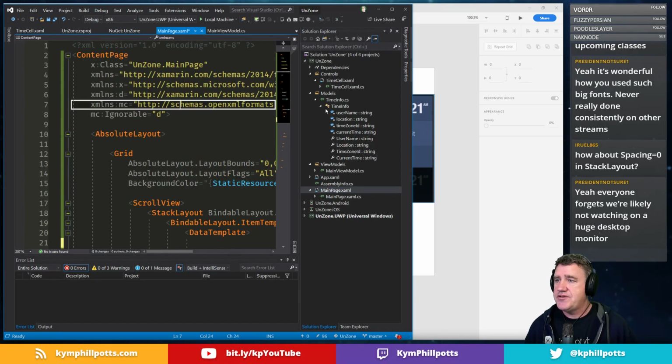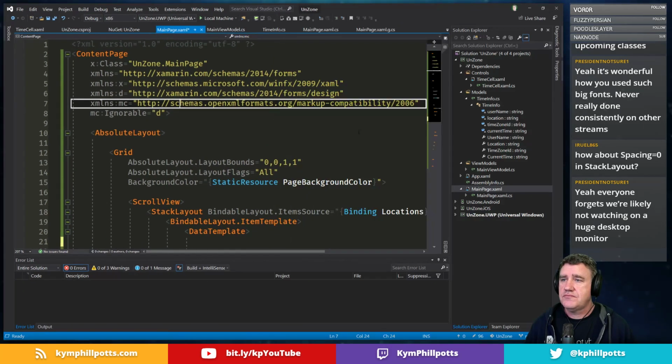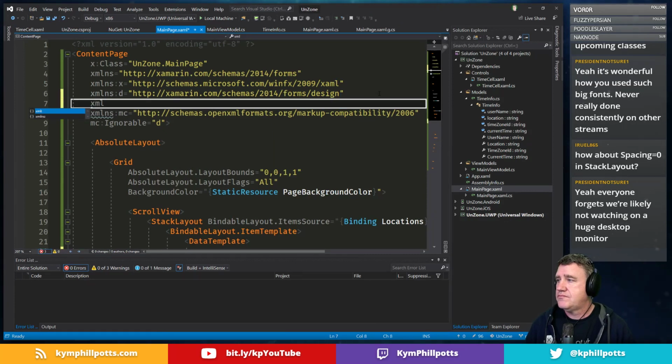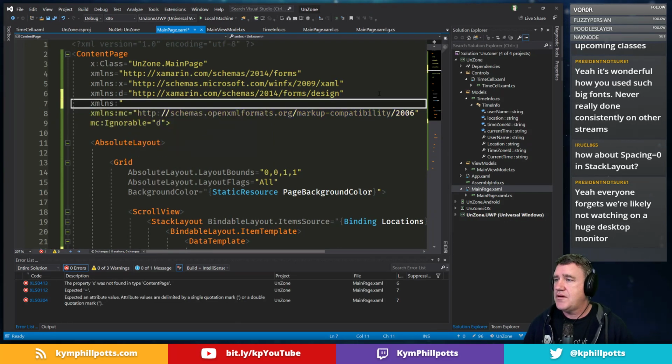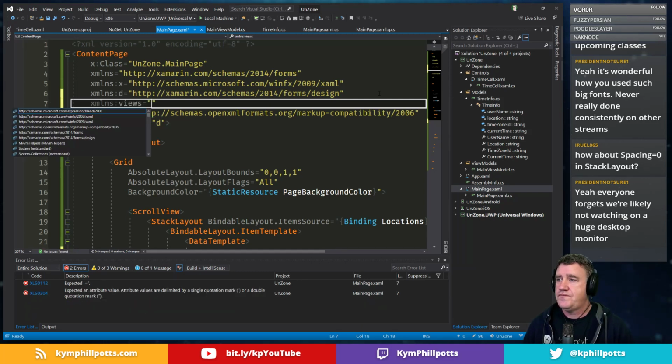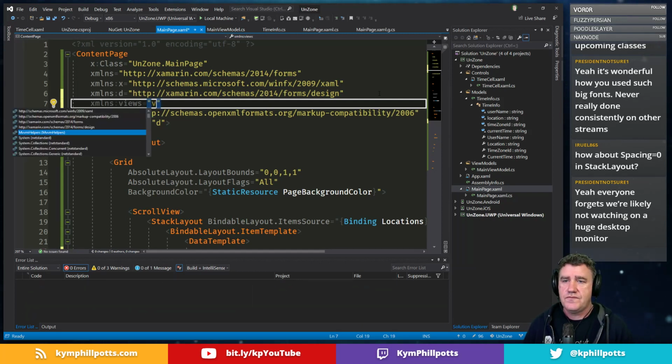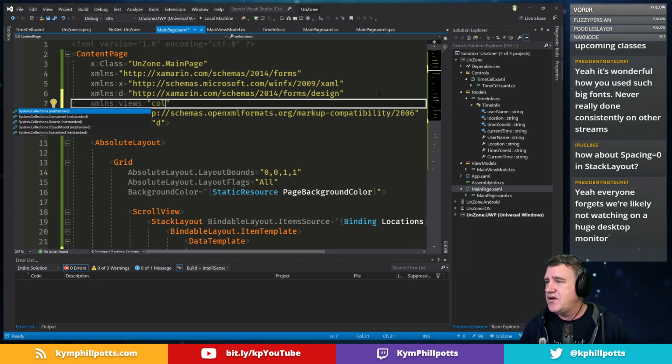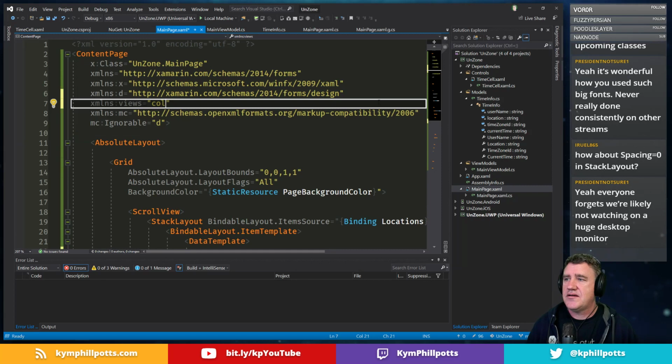So we're going to have to add a using in here. Controls.